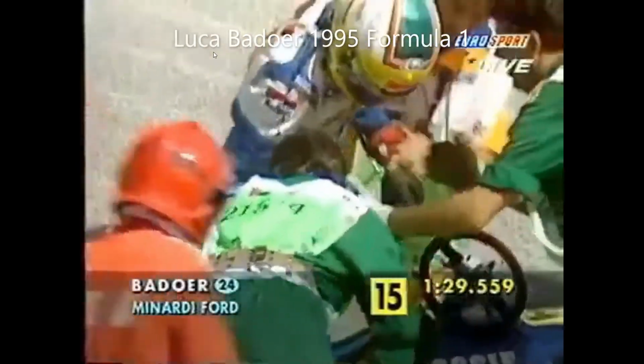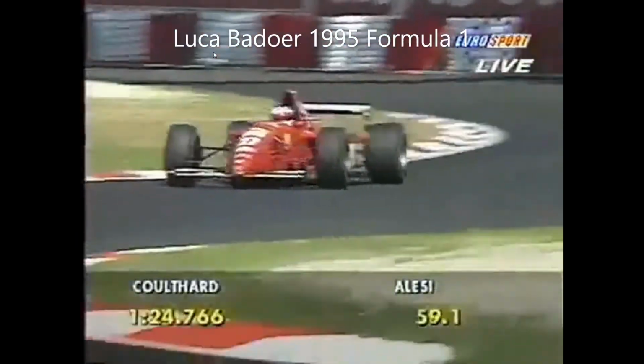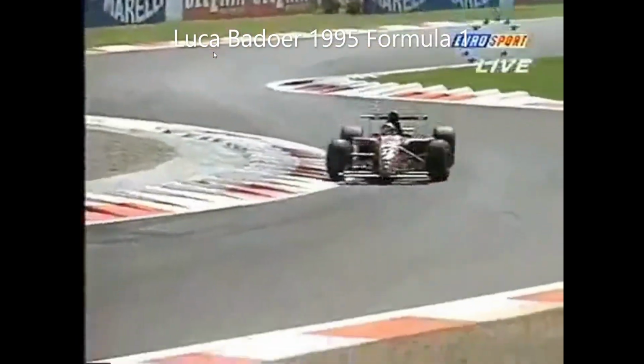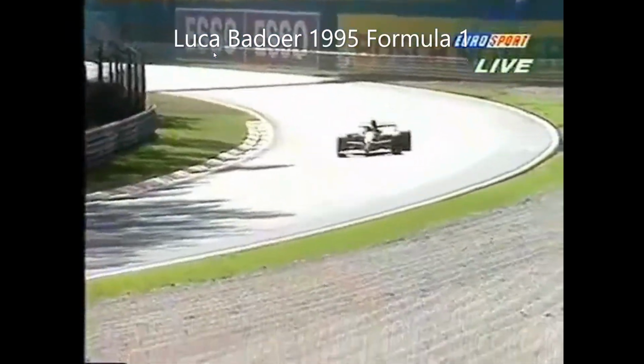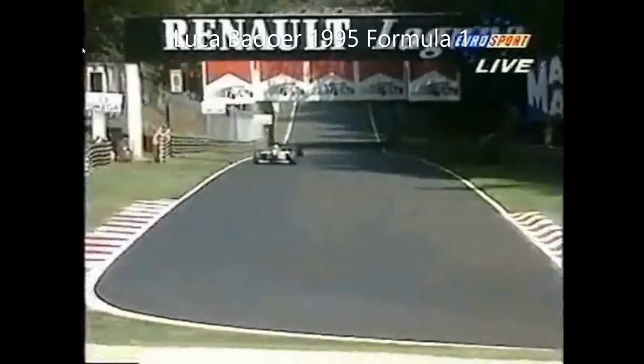I suspect it was in a similar part of the track to where we saw Jean-Christophe Bouillon go off yesterday. Alesi makes his way through the Ascari corner. Well, Ben, that goes to prove how important that parabolic corner is, because it looked as if Alesi may not make the improvement that he has done, but he was so good into the corner, he was so good off the corner, he got the maximum he could.